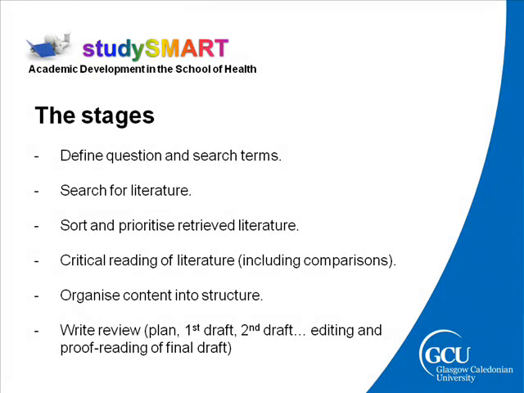Putting together a literature review is very much a process with lots of different stages. Initially, you'll need to spend time defining your search terms, looking at how to find the literature. You'll then search relevant databases and gather all of the material together. But then you'll also spend time critically reading that literature. It's also really important that you spend time planning what you're going to write once you've found all the literature and you've looked at the weaknesses, strengths, the way that the themes all come together. Spend a bit of time actually organising the structure. What will your review look like?